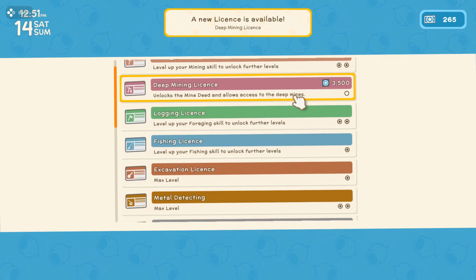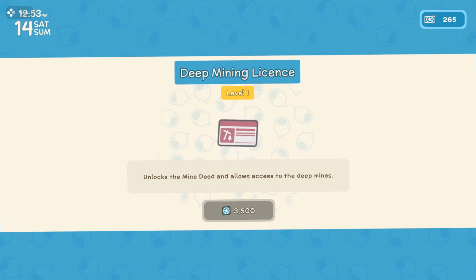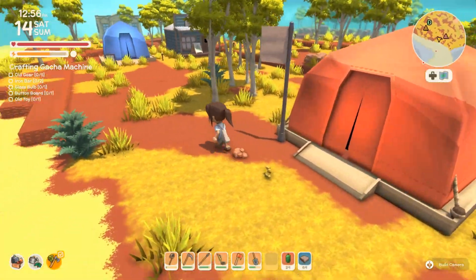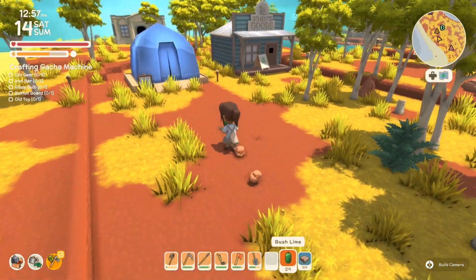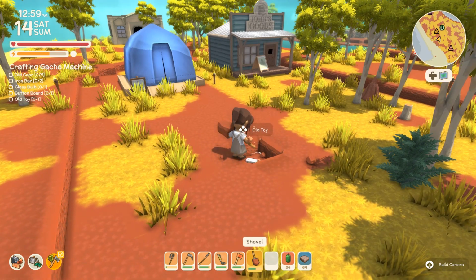The deep mining license is available! Woo! Unlocks the mine deed and allows access to the deep mines. I want in the deep mines so bad. Oh my word, do I ever want in them so bad. Okay, how can I get the most license today?